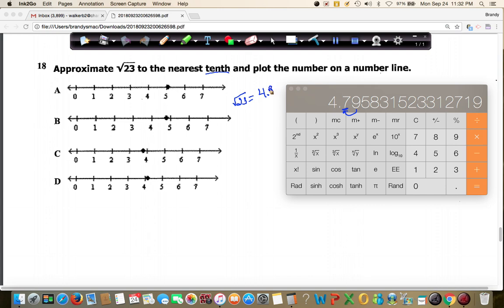4.8. So now we look over here. Is 4.8 bigger than 5? Just a little bit smaller? Smaller than 4 or just a little bit bigger than 4? You got to know how to plot this on a number line. I'm not going to tell you where you should plot 4.8. What I need you to do to show me your work is to show me this piece right here. Write that down and then circle your answer. All right, pause the video, do the work, and I'll see you on 19.